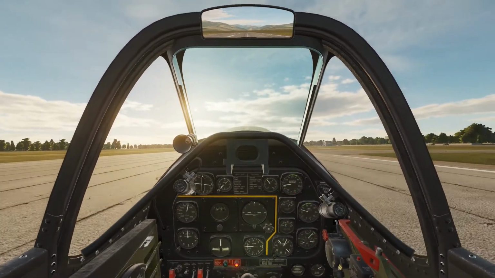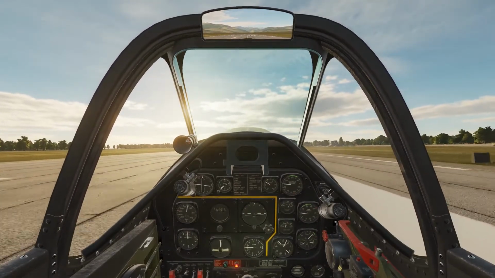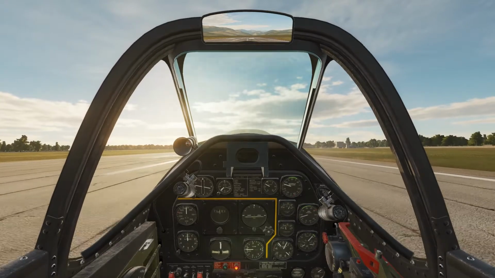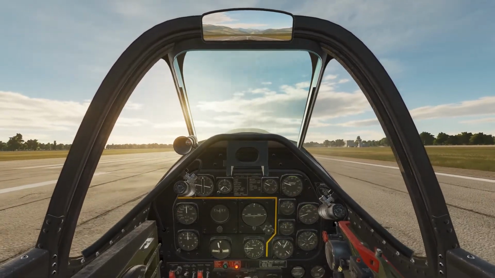So RPM and throttle all the way back. Don't worry about that red light. Slowly apply the brakes so you don't nose into the dirt. And there's your first landing done.